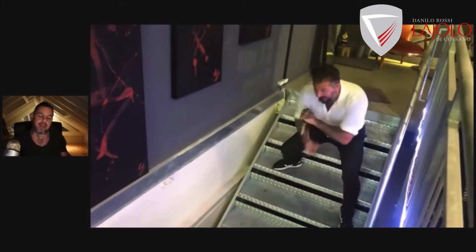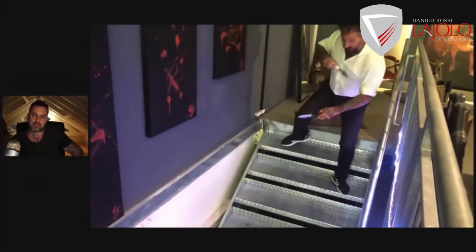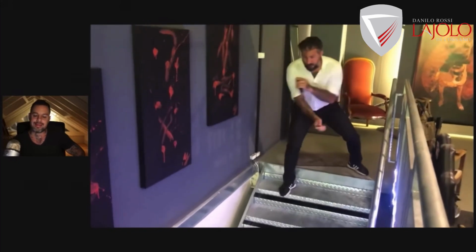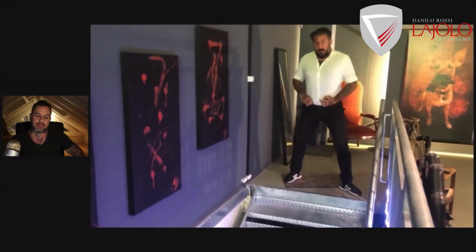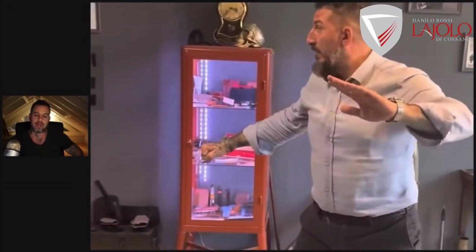And again, this is something I'll be critical of some Filipino martial artists for. I think that's one of the most important things you can do, because especially with a weapon, the hand that is holding the weapon is at high risk of being damaged. So if you don't train both sides and your hand gets damaged, you have a whole other hand you could be using that could handle the blade, that you're just not training.